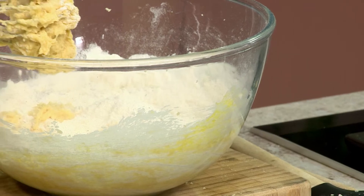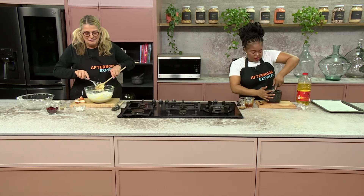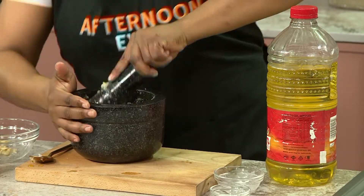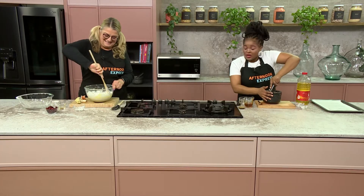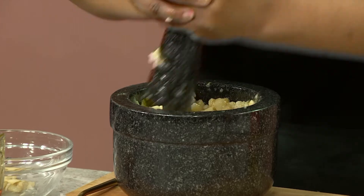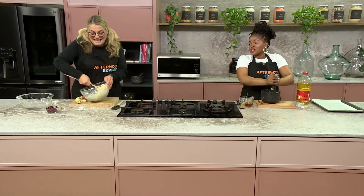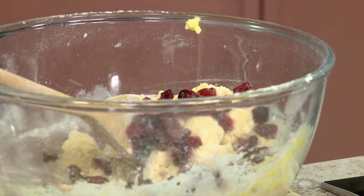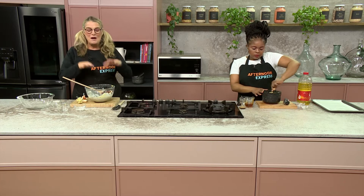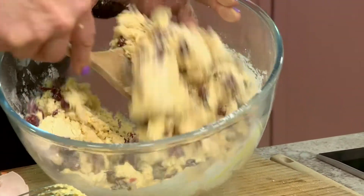I've added all the flour and I'm adding our Excella oil in here. With all the nutrients from the nuts and the Excella oil, I think I'm ready for the Olympics! I'm going to add my cranberries in here — if you don't like cranberries you can add raisins or nuts. Our recipes are there for inspiration, so always try to make it your own.